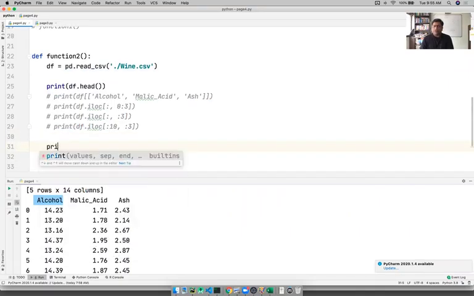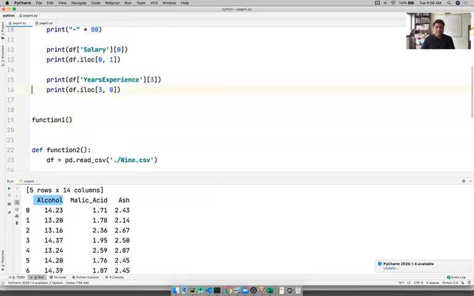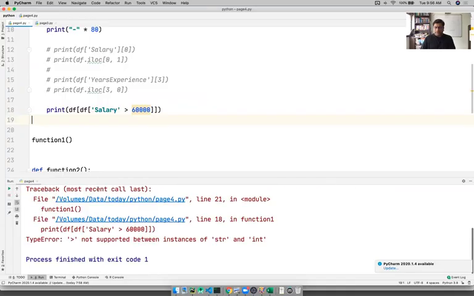Do you remember I talked about getting data based on certain conditions? I'm going to do that on this salary example one more time because we already have seen that there. So actually speaking, I want to get all the records where the salary is greater than 60,000, for example. How do I do that? To do this, I'm going to say df of salary. This is what we have seen last time, which is greater than 60,000. So probably it is going to give me the record.